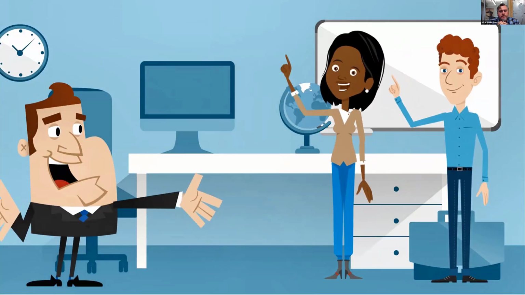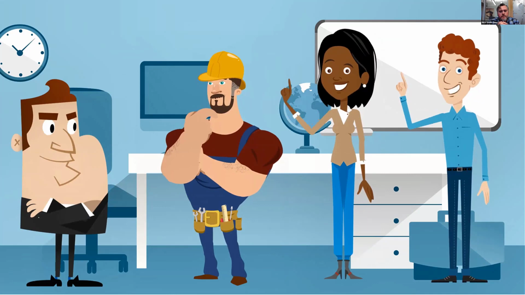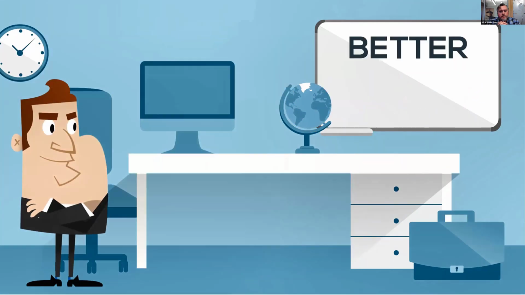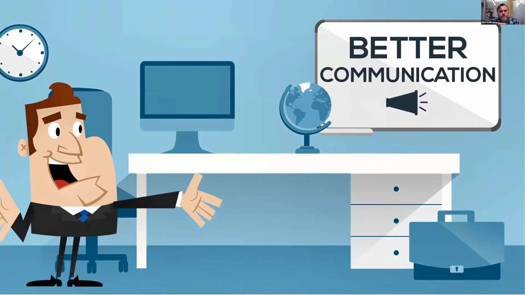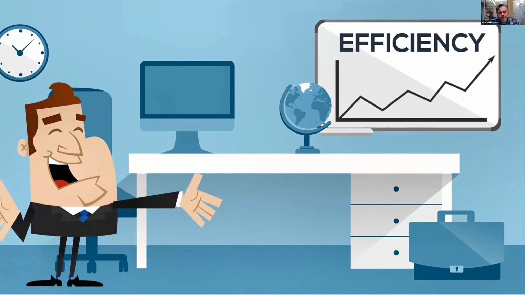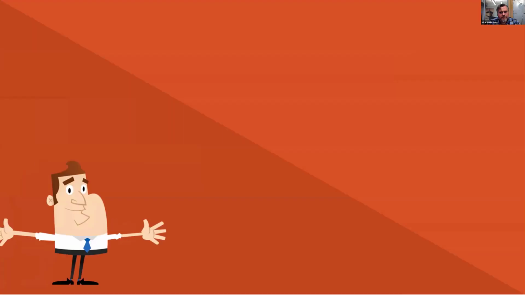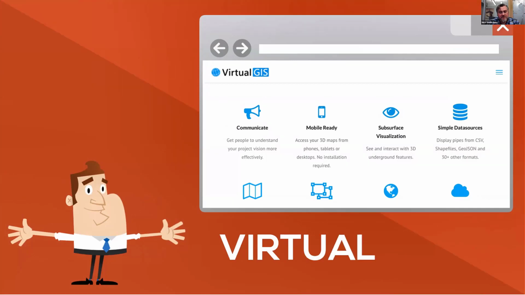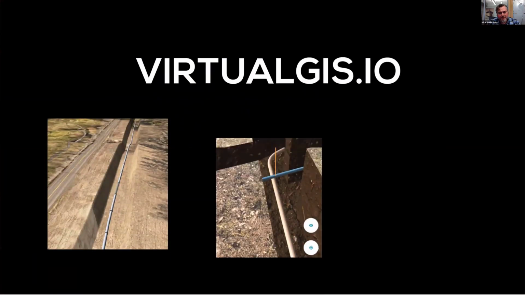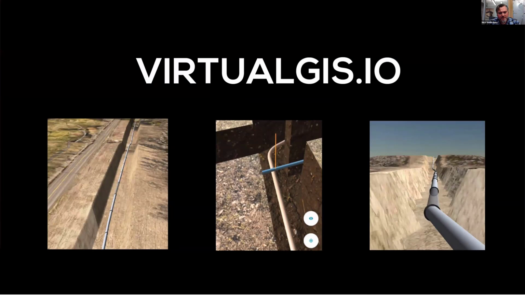Virtual GIS enables you to better understand your project. It's a tool you can use to communicate more effectively with every stakeholder so that everyone can work more efficiently. Contact us today at virtualgis.io to see how 3D visualization can improve your project and give you a better understanding of your assets.